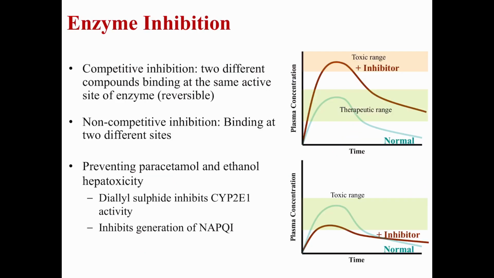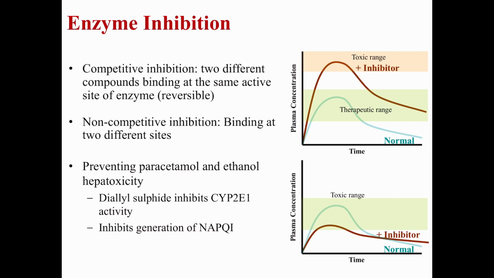During the metabolic process, there can be enzyme inhibition, particularly with enzymes of broad substrate specificity like the CYP P450 family. If an important enzyme in the metabolism of a toxicant is inhibited, it can mean an increase in the concentration of that toxicant. As is shown in the graph on the right, this can mean an increase in concentration into the toxic range. This can involve different types of inhibition.